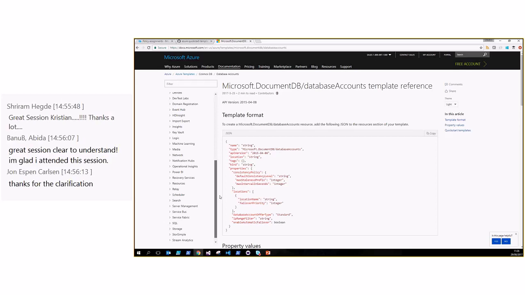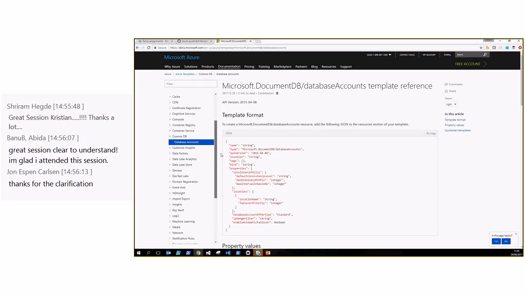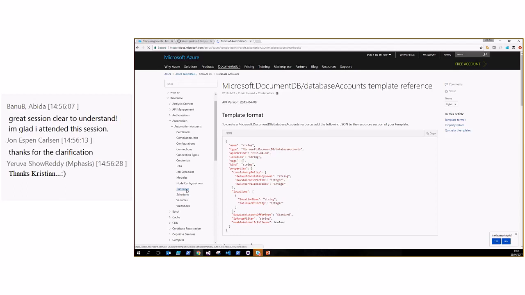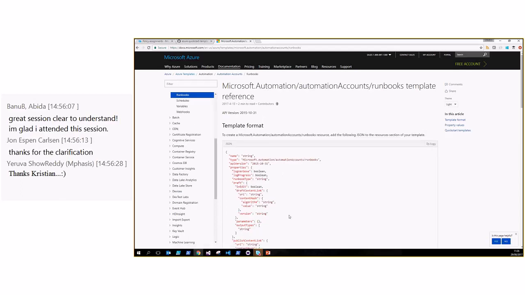It's by essentially following the different resource provider namespace that you're dealing with, such as automation. You can see we have automation account, which is the top level resource, and then we have runbooks. You can then see the JSON format that we expect as part of the template request. So hopefully that answers your question.